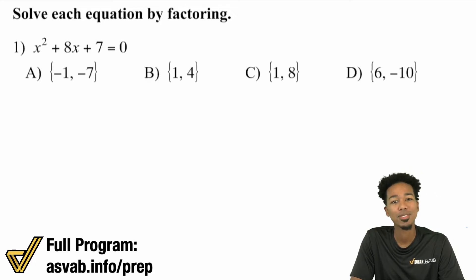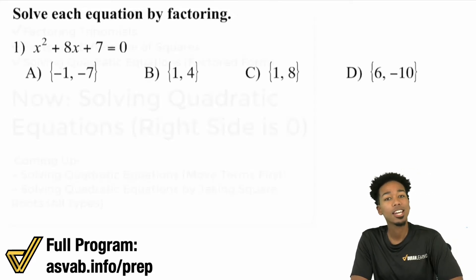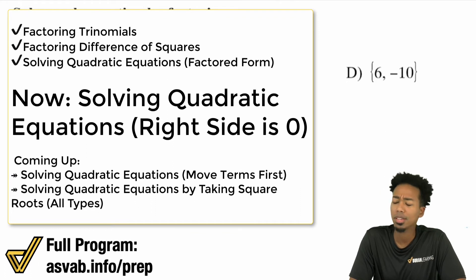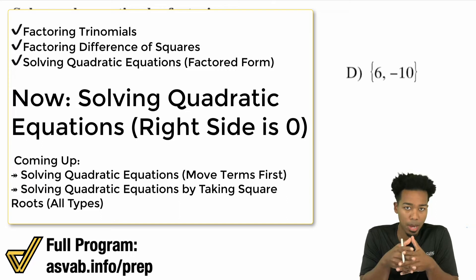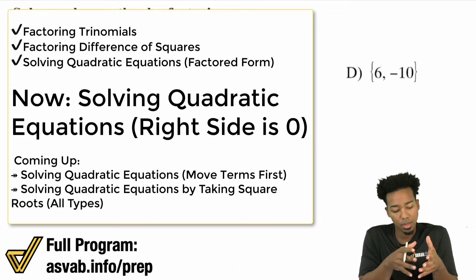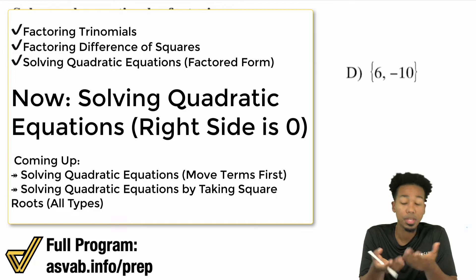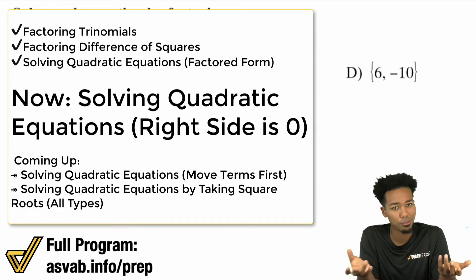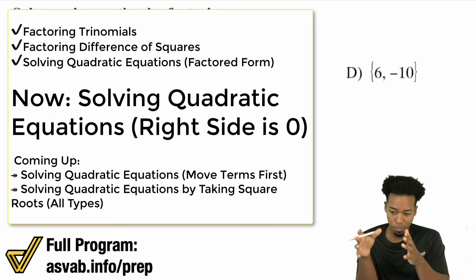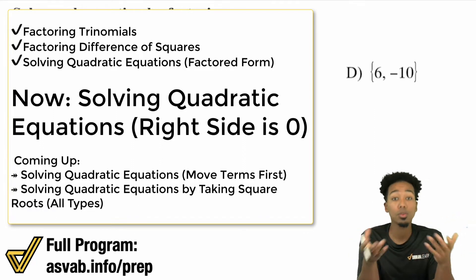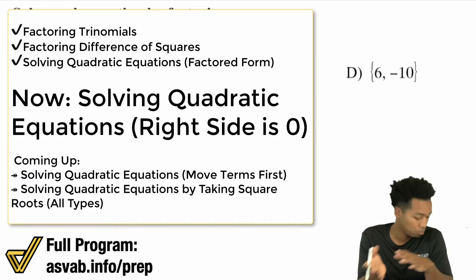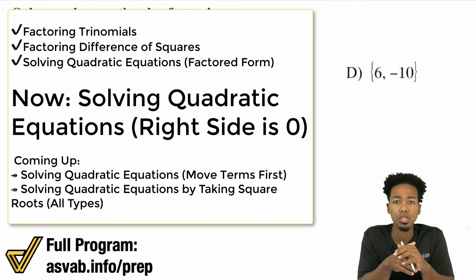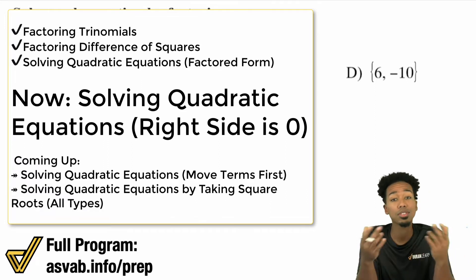What's going on math party people? Anderson here, your math coach. In this video we are following up from a huge series of videos on polynomials. What we're going to be talking about is basically the progression from the last video. In that last video we solved the quadratic equation but it was already factored for us — already in parentheses times parentheses equals zero — and we used the zero product property and solved. So if you haven't gone through that yet, please make sure to go through that, go to the worksheets and speed drills, because now we're going to bring everything together.